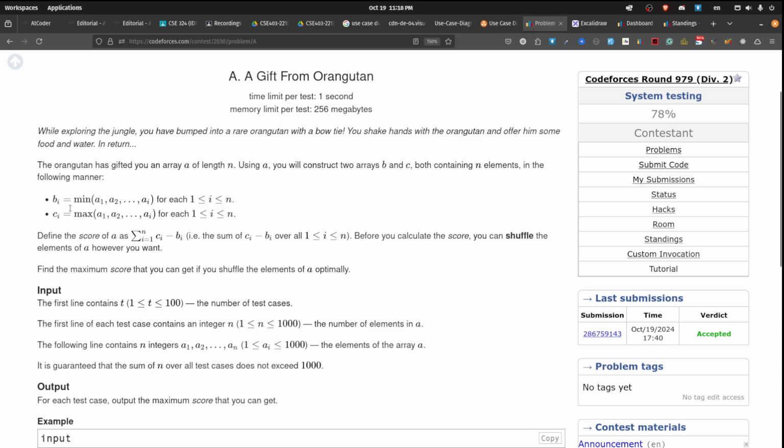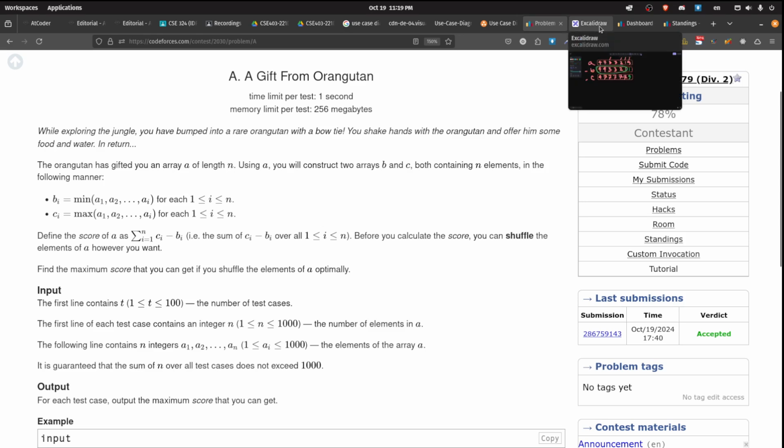Okay, and you can see that the question already says array B will be the minimum and array C will be the maximum, and it says before you calculate the score, you can shuffle the elements of array A however you want. So now what I have to do is calculate the score of array A, which is Ci minus Bi. And how can I do it?